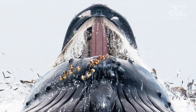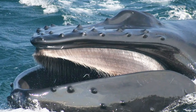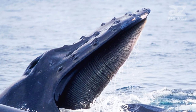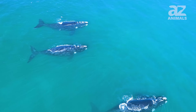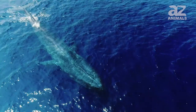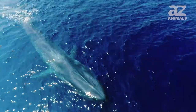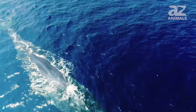The blue whale has a row of bristly parallel plates in its upper jaw called baleen. Baleen, which is made of the same stuff as fingernails, is used to sift its food out from the water. The animal has a broad, flat beak or rostrum that's almost shaped like a U. It has a ridge down the center of its back and has two blow holes. When it comes up for air, the blow is high and shaped like an oval.